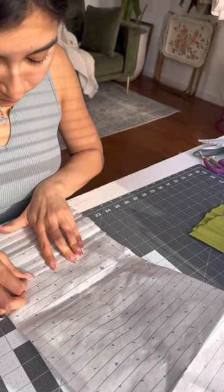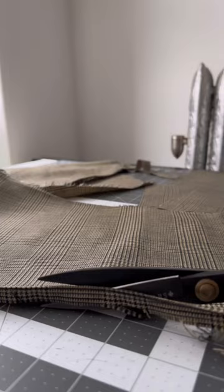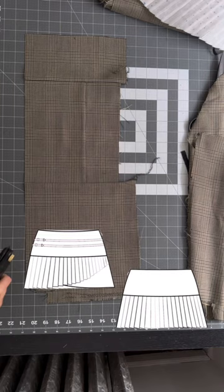When I was deconstructing the blazer, I realized I wasn't gonna have enough fabric. So now my design is asymmetrical and only one side of the front skirt is pleated. We had to make it work, so I'm okay with it.